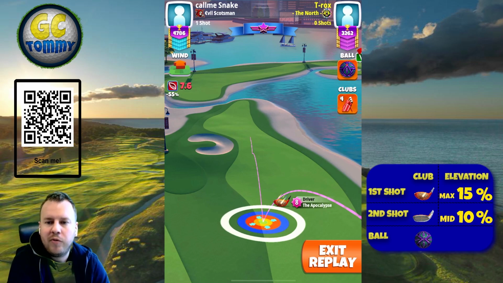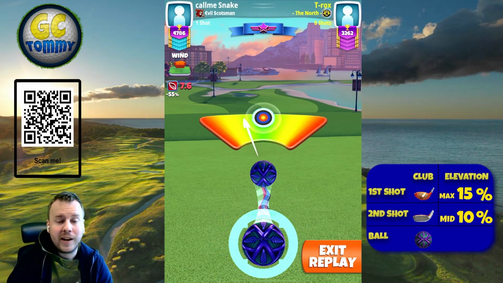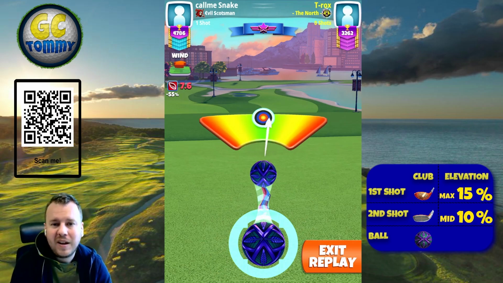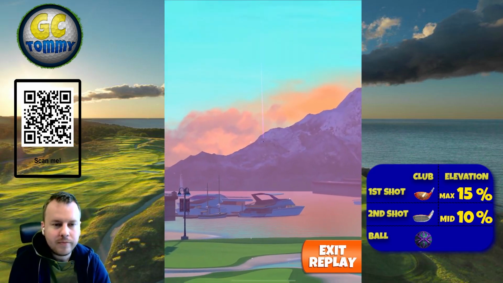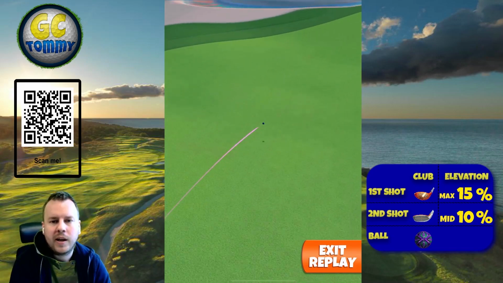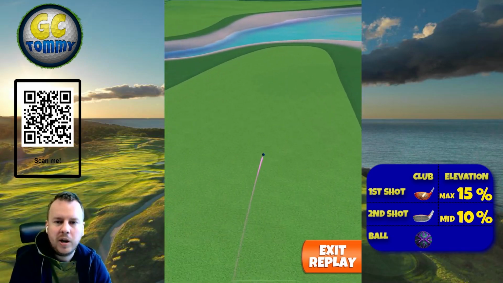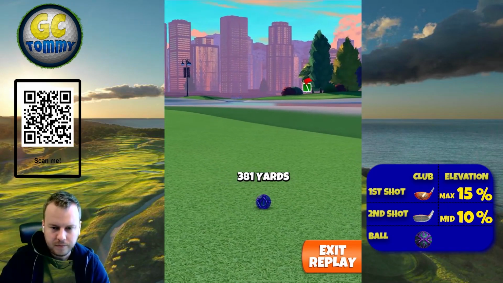Here you can play with a Wind 4 ball as well if you would like. The reason I'm playing with a Wind 5 ball is due to the fact that I do not want to have as high wind on the second shot here on hole number 2. Bounce on the fairway, and now we're gonna get that little rollout which we are looking for, which is perfect. We want to be around 380 yards.